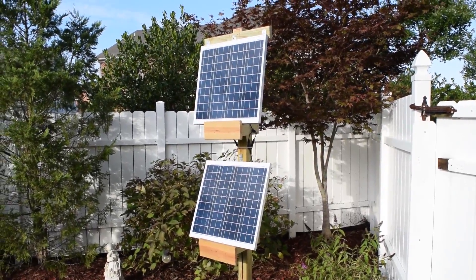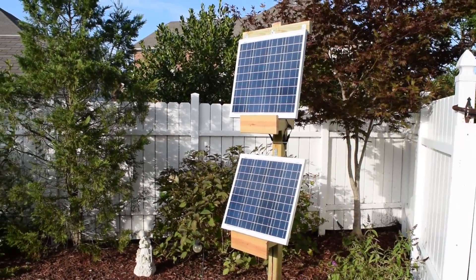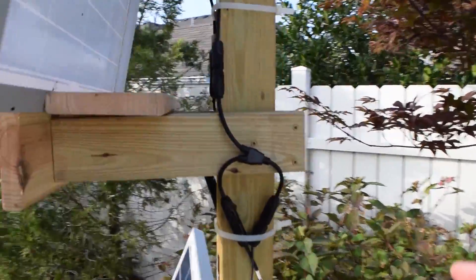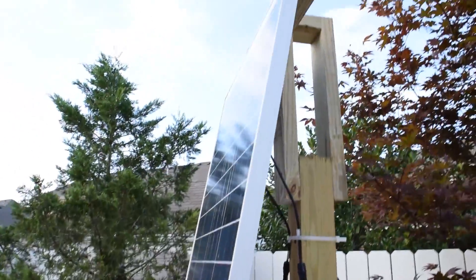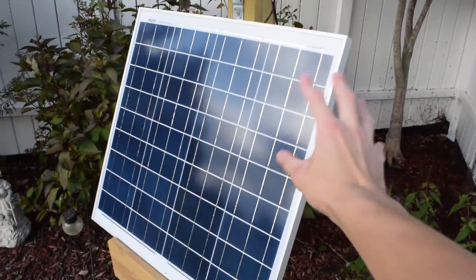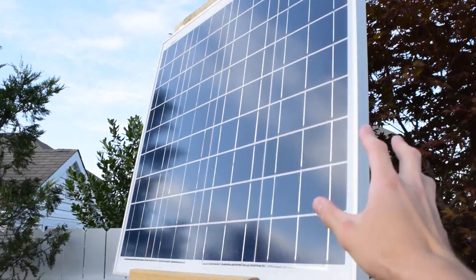The solar system is complete, and check it out — the sun did decide to come out for a little bit. There's still a lot of cloud cover, so I'm hesitant to go inside and check how much current both panels are pushing. I cleaned off the panels nice and shiny, and I secured the wires using some zip ties. The top panel uses a much sturdier mounting solution because it is more exposed to the elements — the fence doesn't guard it from the wind like it does the lower panel. The lower panel is kind of shielded by the fence, but the upper one is exposed, so it needed a sturdier mounting solution.